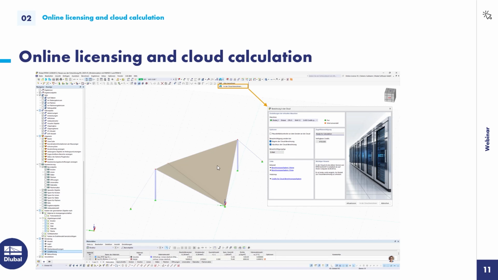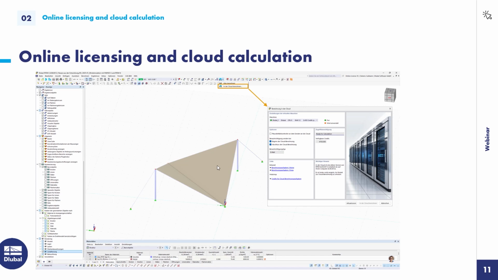The first advantage is, if you do wind simulation, you know that it takes some time, and also uses a lot of CPU, or all the CPU that is available, and therefore somewhat blocks your computer from doing other work. By using the cloud calculation, you can avoid that. The cloud does all the hard work, and you can keep on with your other tasks and continue your work with the model once it has finished calculating.